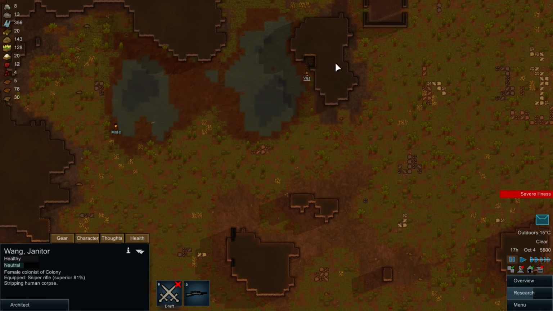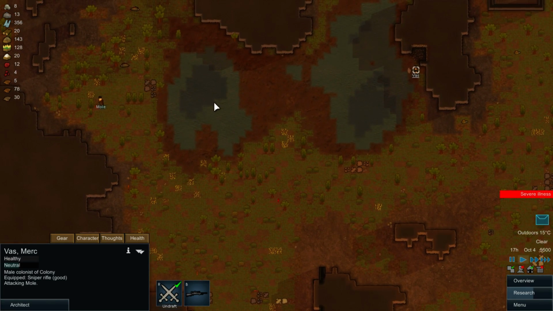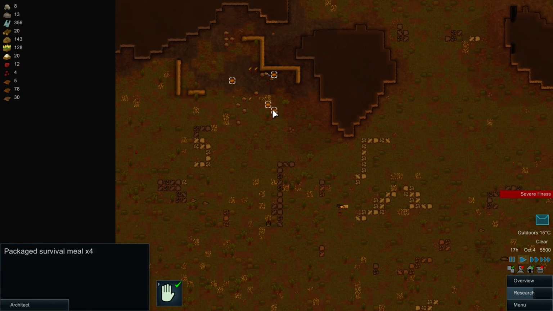Come on, finish him. Finish him. No, I think he just went out of range. All right, I will unrecruit you. We're going to go ahead and collect these meals.